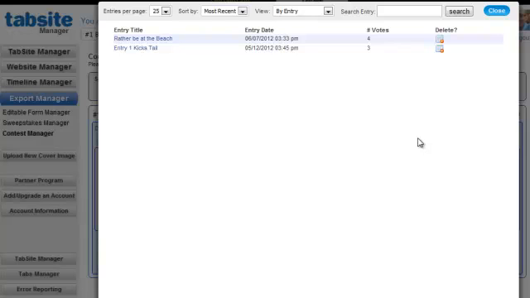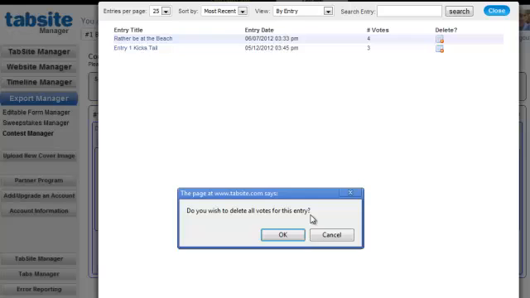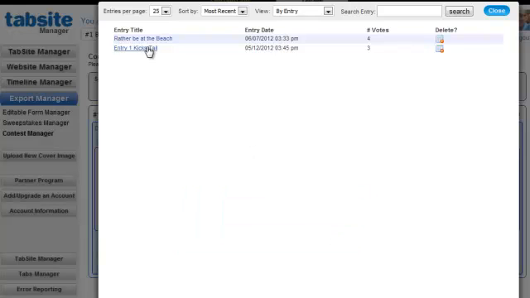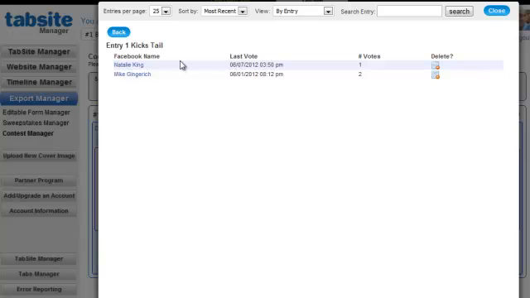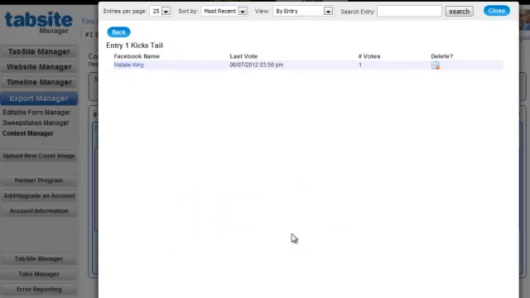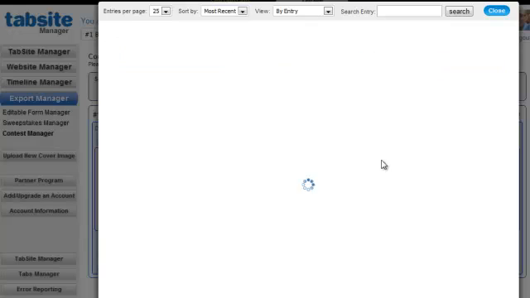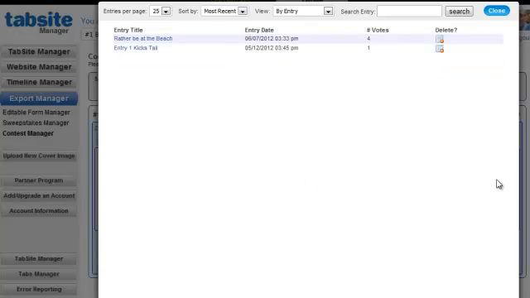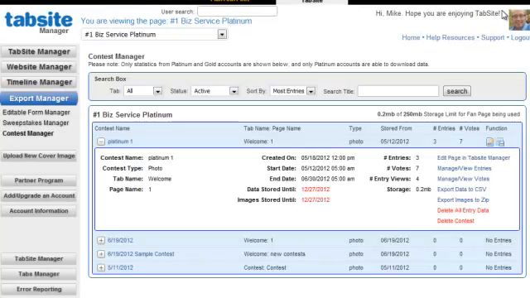In the case where there would be fraudulent voting, you do have the ability to delete votes for an entry, and so you can delete all votes for that entire entry if you wish. And you also can break it down. In this case, on this entry, 2 people voted for it, Natalie King and Mike, and let's just say that Mike's votes were fraudulent. I could delete just Mike's votes from that, and the vote is going to be updated accordingly. So this gives you the ability to go through a number of areas there. So that was the Manage and View Votes.